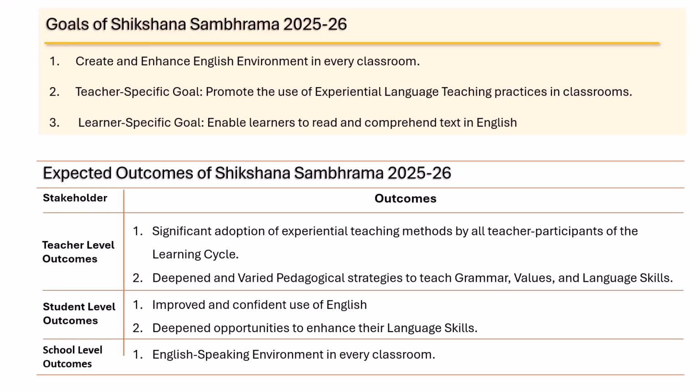At the teacher level outcomes, we would like for all of our teacher participants to adapt to the experiential teaching methods and try and understand the deepened and varied pedagogical strategies to teach grammar, values, and language skills. This will in turn help our students improve their confidence in using English and also create an environment where they have deepened opportunities to enhance their language skills.